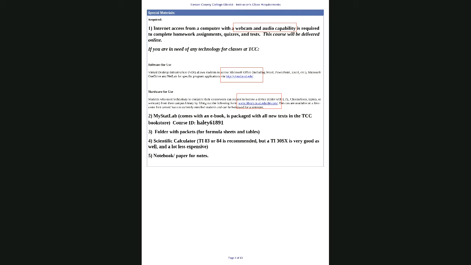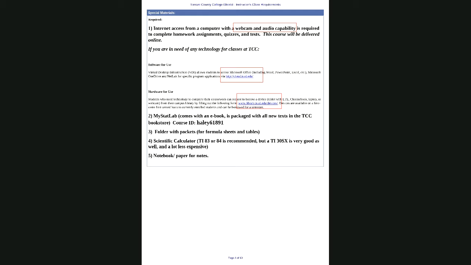Crystal, your message came up. That worked pretty well. You did not have to buy the book, I put that on here. If you haven't opened it yet, you can still return it. All you have to have is MyStatLab. Now, some people like to have a book, but the ebook comes with MyStatLab. If you haven't yet opened that loose leaf book, then you could return it. If you're okay with looking at the book online, that would be kind of up to you.